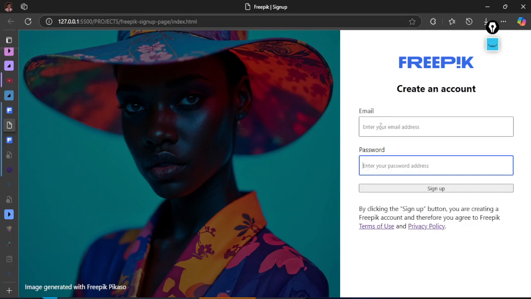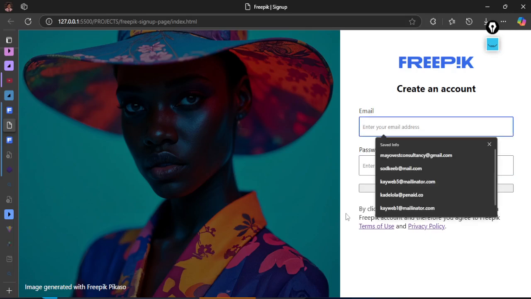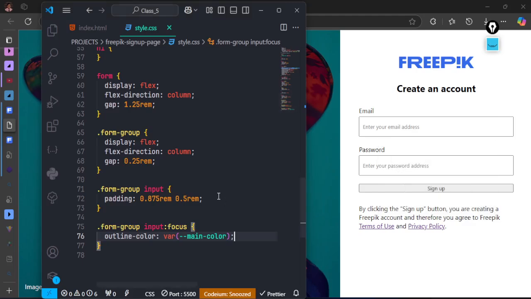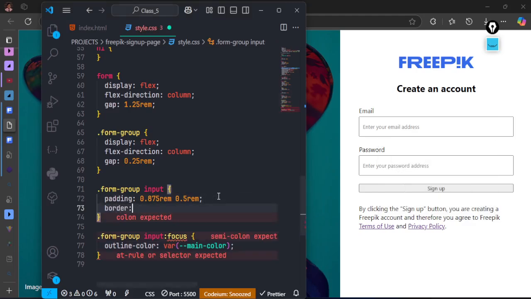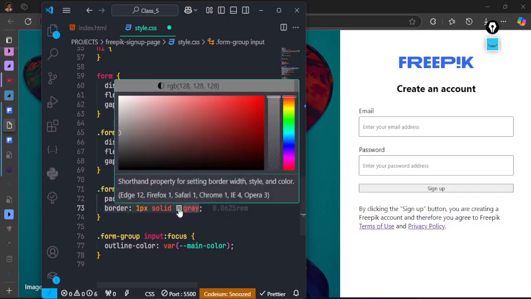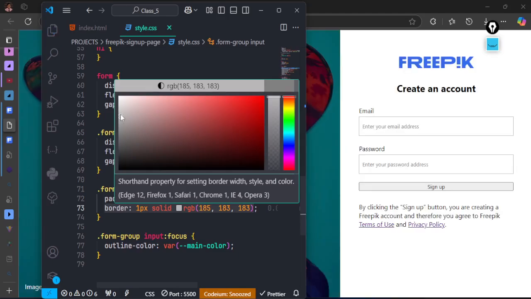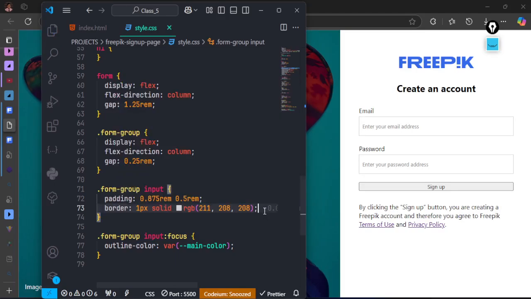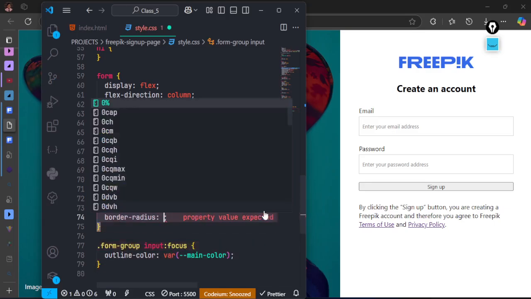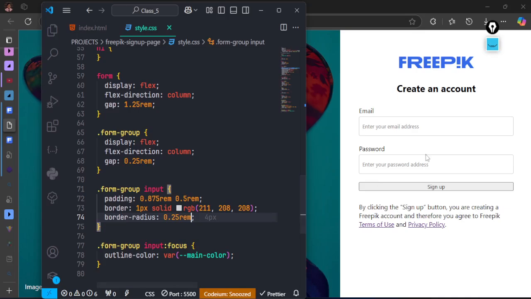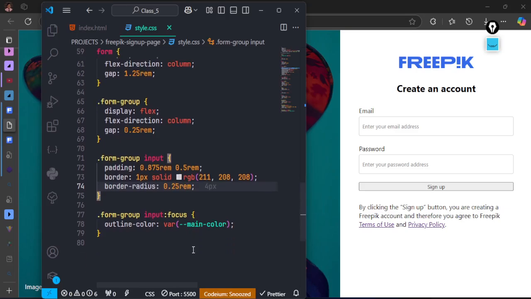I'm not just talking about the first one, but I don't like the border that is there, so I'm going to change that one because it looks somehow. So border is going to be 1 pixel solid gray like this, but this gray is not what I want. It should be closer to this white area. So save, yeah, this soft white. It's close to white, but it's not white. Again, too, we need to change the radius. Border radius should be around 0.25. That's 4 pixels. You're just going to curve the edge a little bit like this. So we have the stuff.